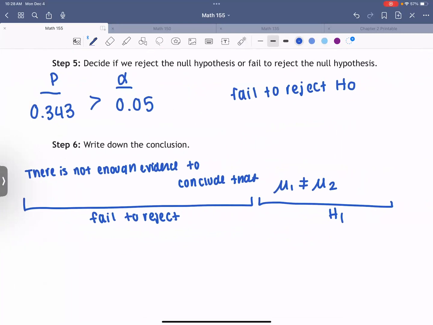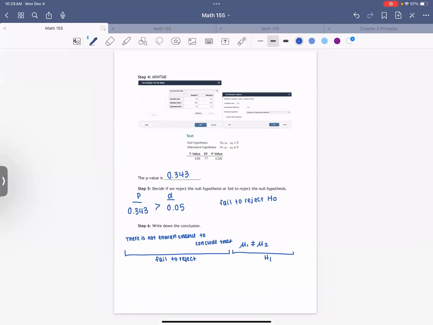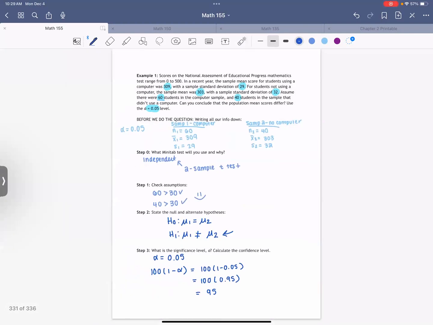So what this means is basically you have the situation. We think that mu1 and mu2 are different, okay? We have a hunch. Based on the information that we're given, we actually don't have enough evidence to say that the alternate hypothesis is true, right? So now we're kind of just stuck with our beginning statement. We're not accepting that H0 is true, but we're saying that we don't have enough evidence to say that something else is true. Okay. Any questions on what I did for example 1?